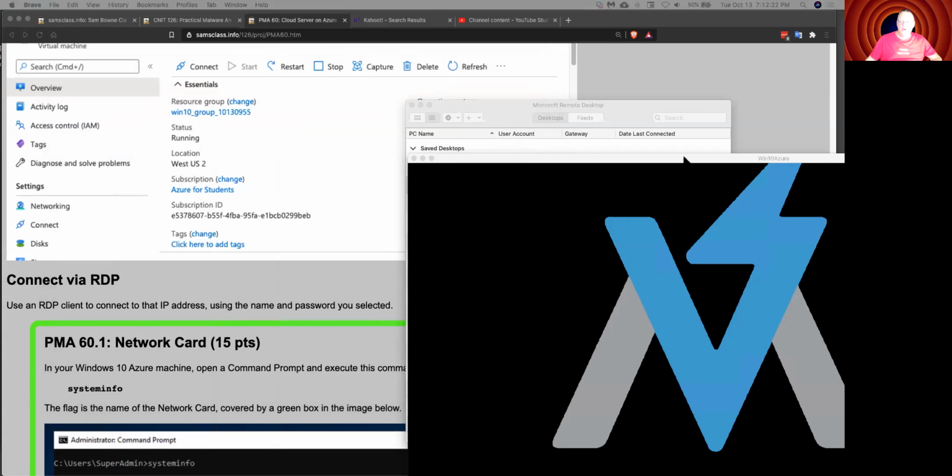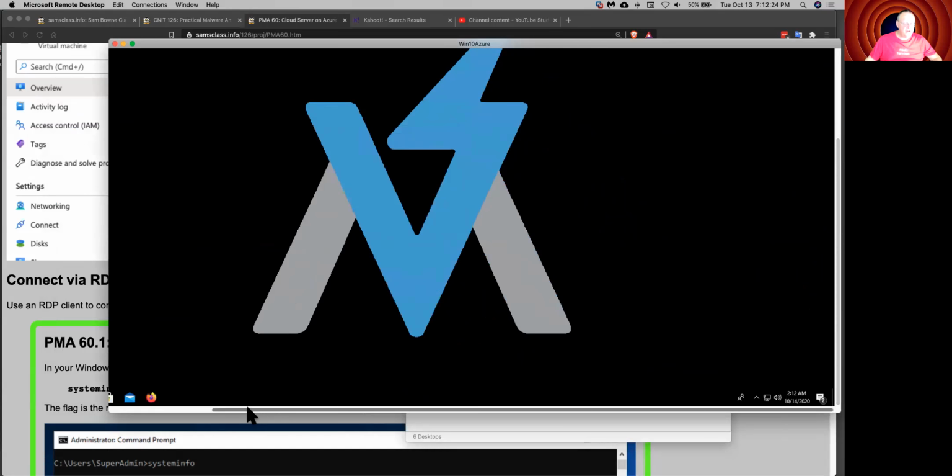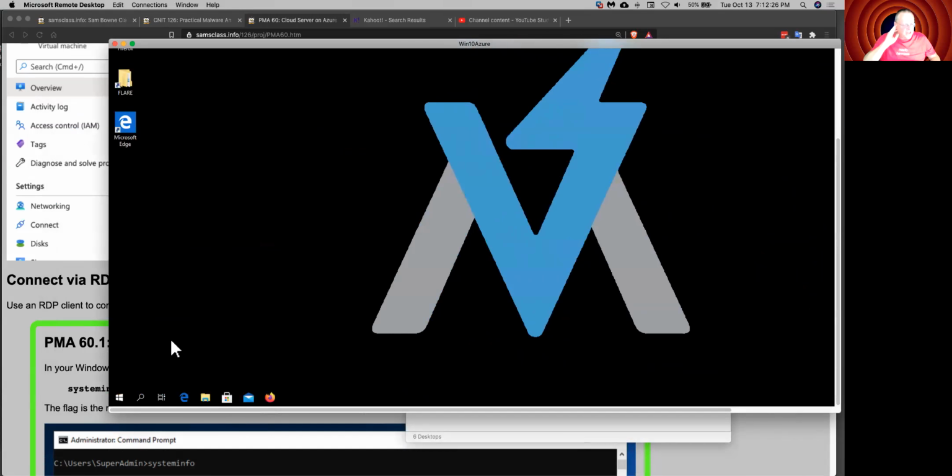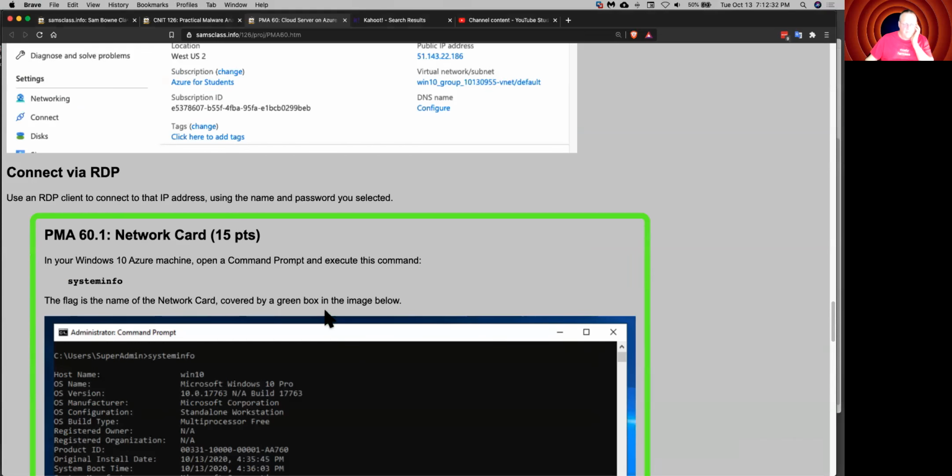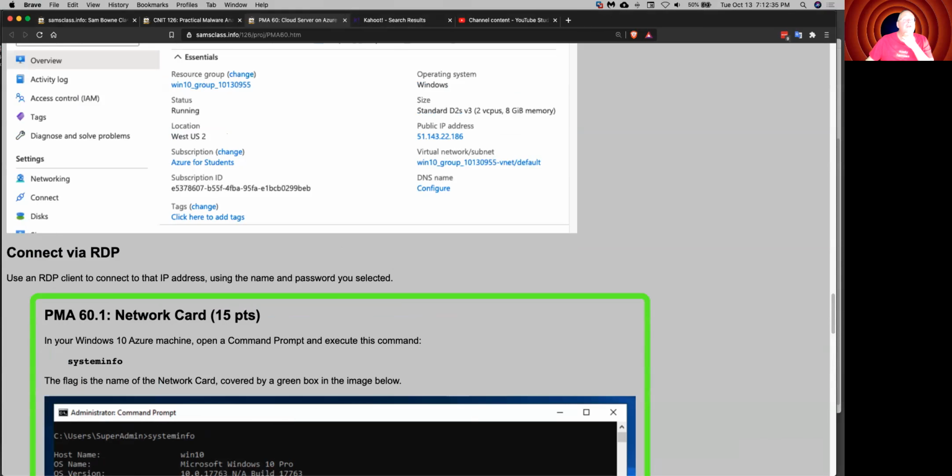But anyway, you can totally make a working Flare VM in the cloud now. So even if you have a lousy old computer at home that can't do anything but run a browser, that's all you need. Anyway, so that's one exciting thing. So you should all be able to get Flare VM.